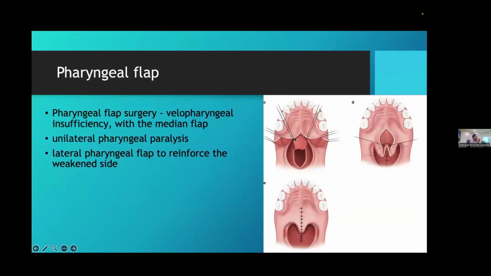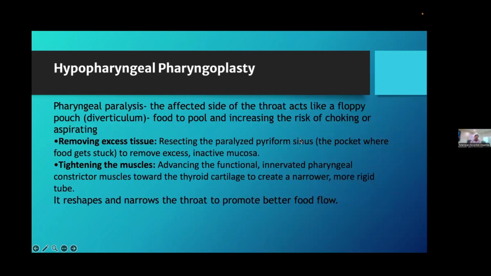So I have not done a pharyngeal flap repair. Frankly speaking, this is what I could gather from the literature. So normally when you do a pharyngeal flap surgery, it is done in midline. So you base a superiorly based flap, a U-shaped flap, and it is sutured to the soft palate, right? But in case of a unilateral pharyngeal palsy, you have to raise the flap on the paralyzed side, and the other side will be open, and that will be for the respiration from the mouth, right? So the lateral pharyngeal flap is used to augment the velopharynx, right?